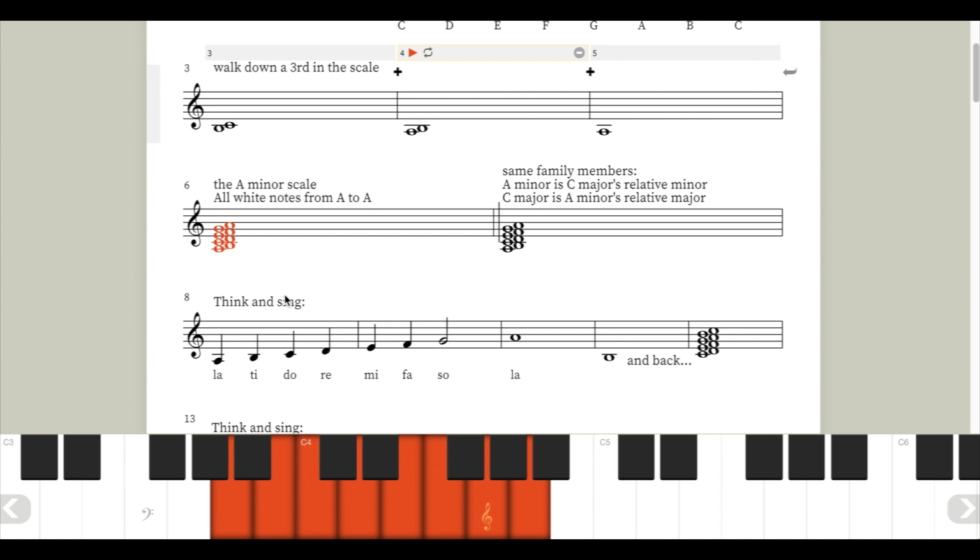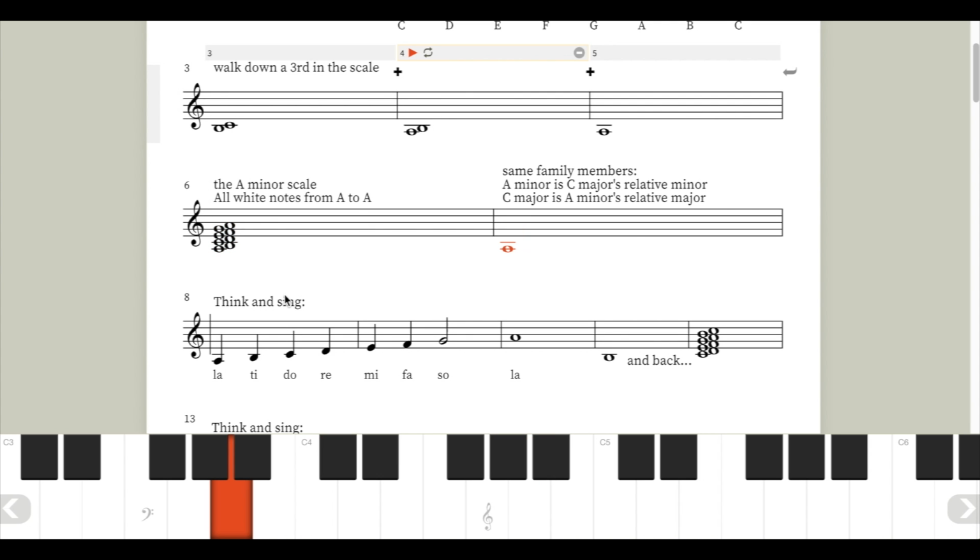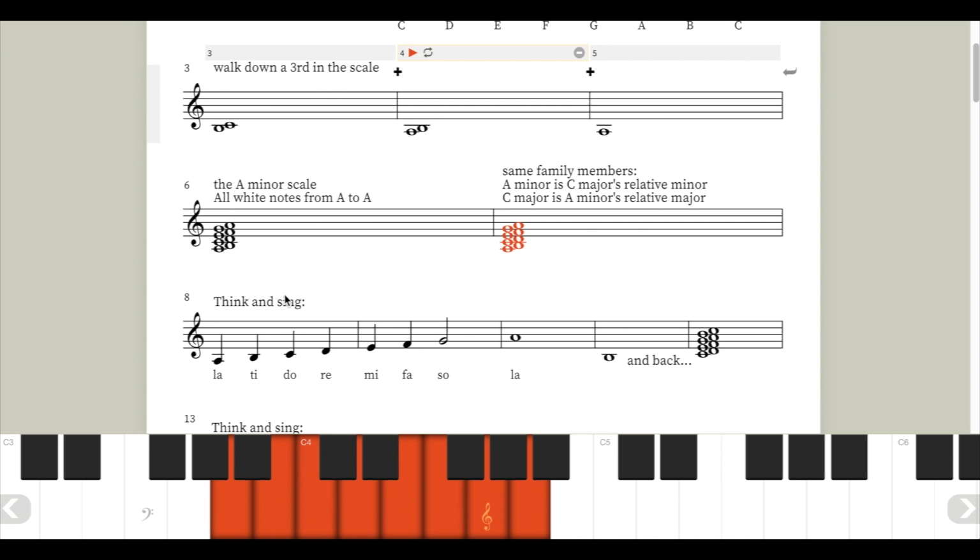It's all the same notes, but since we're going from and to an A, we have a very different quality of sound. Same family members. And so what we say is A minor is C major's relative minor. Okay? A minor is C major's relative minor.